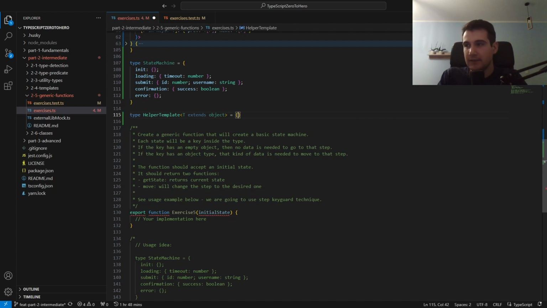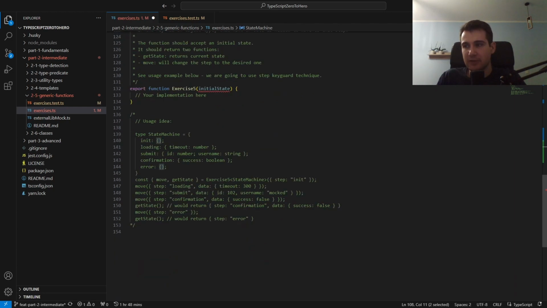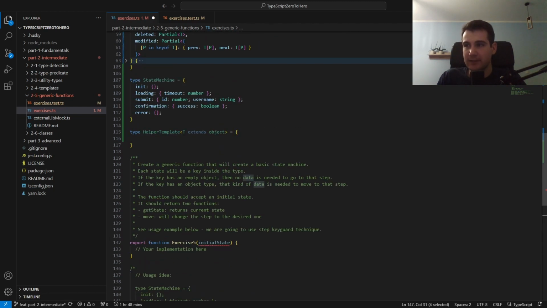Okay, we have the object as an input, so we want to iterate through it and try to detect the empty objects, because for these states we will not have the data to move inside the state. So let's try to detect them.